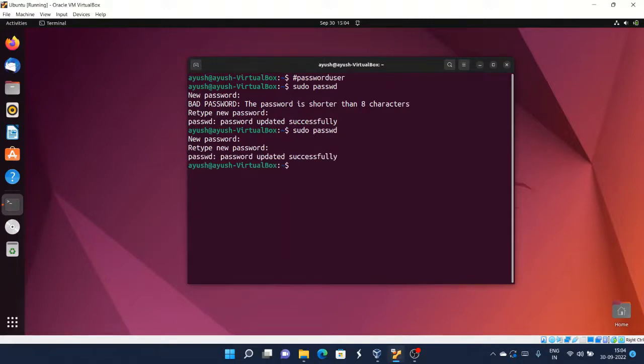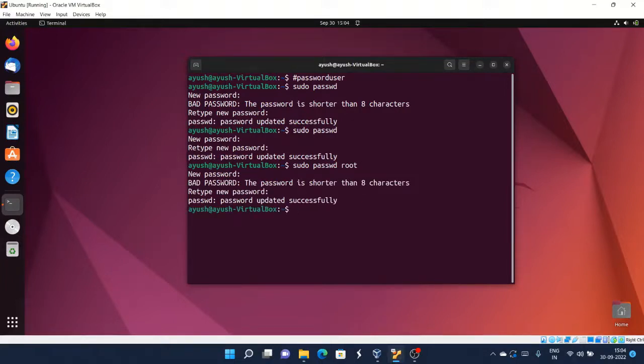Password updated successfully. Now moving forward, if you want to change the password of any other account, like the root account, you can also do that. How? Using sudo passwd, not the full word password, it's passwd, and then the user account name, that is root. Here you can change it, and password updated successfully.